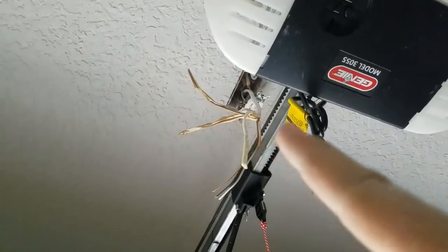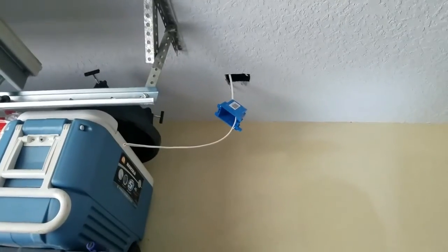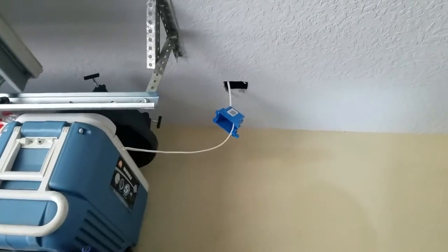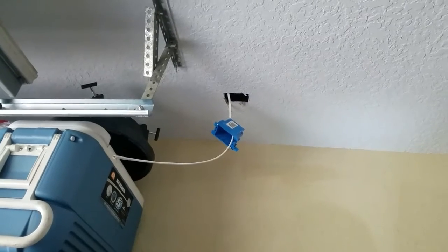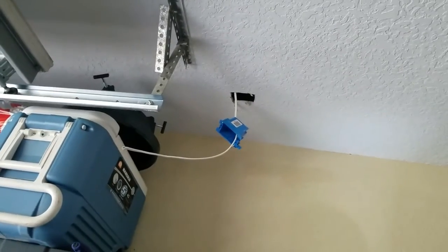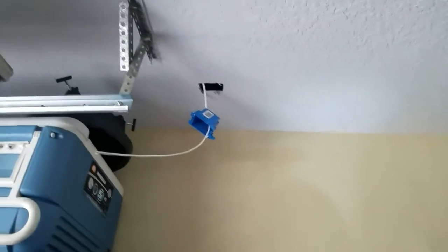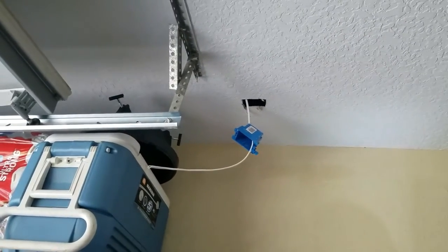So let's get started. I think the hardest part is done. I got the wire run through the attic, and I'm putting in the outlet box here. I'm cutting it a little bit to get it to fit, and then I'll be able to wire it up, and I think that'll be a lot easier than I thought. Not easy, because I'm still scared of going in and out of the attic, since this ladder is how I get in. I just gotta trim it up a little bit, and I think I'll have that box in no time.